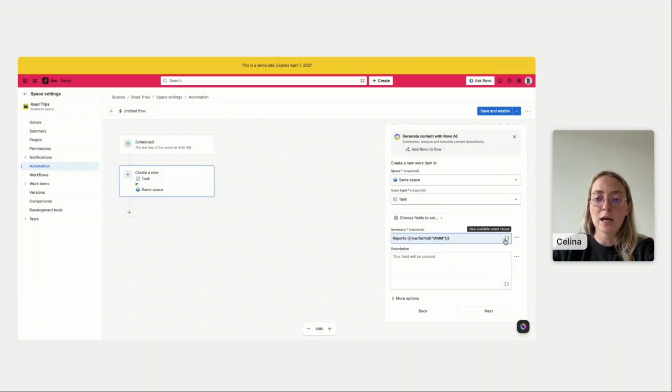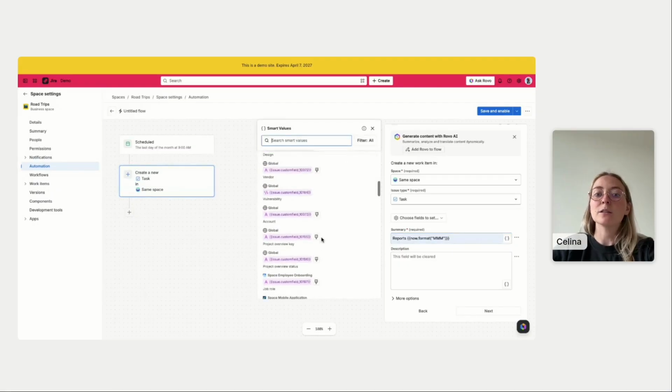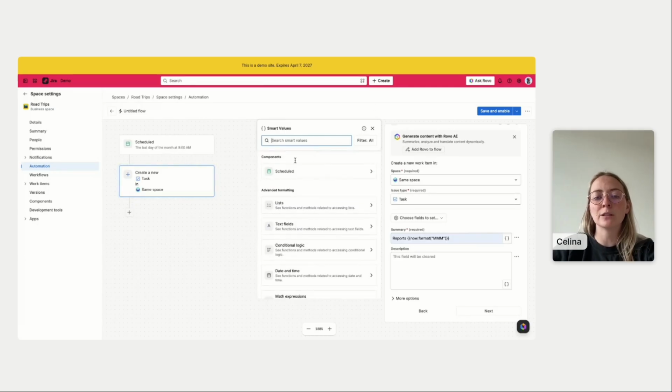Smart values are values that can be accessed from this view. There are lots of them. If this feels a little bit overwhelming for you, you can also just ask any AI, GPT, Gemini, they are quite good with it.